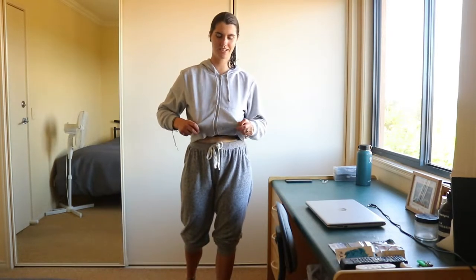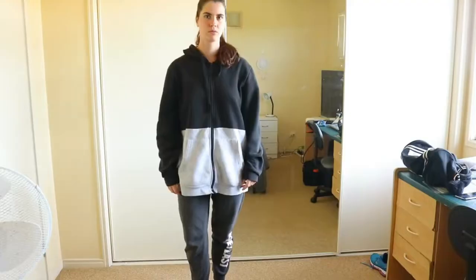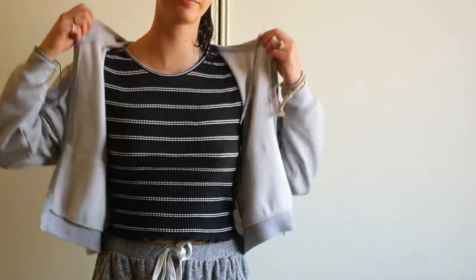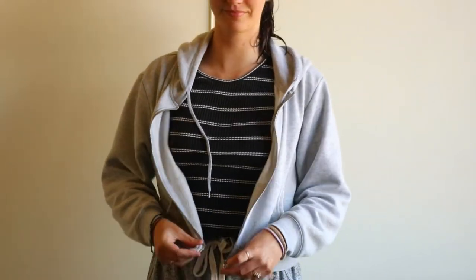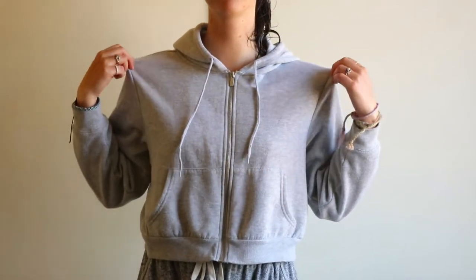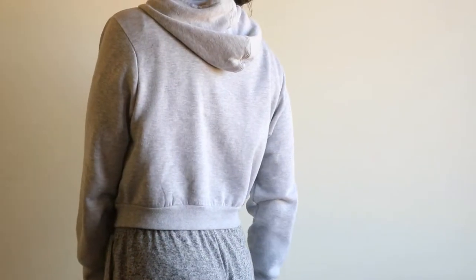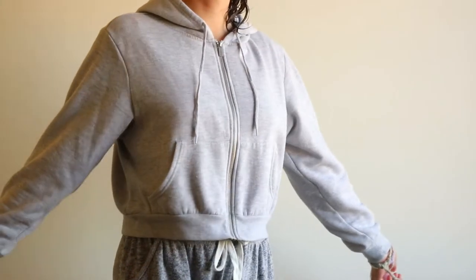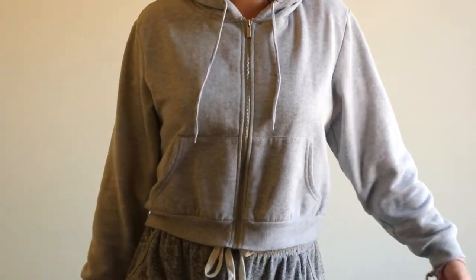The second item is this sort of cropped jacket. I love it so much. I do have another jacket I've shown in previous op shop videos, but I only have the one, so I needed another because I can't keep wearing the same one every day in winter. I really like the cropped one because I can wear it when I go exercising outside — I can just chuck it on top after a run and it looks really cute too. It's the Now brand, I think from Kmart or Target, but for the price I got it, it was a great bargain.